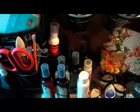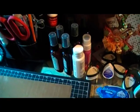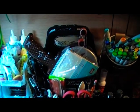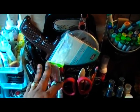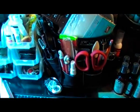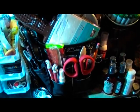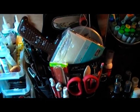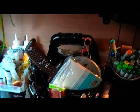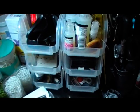And I have some Glimmer Mist here. This was a Glimmer Mist that I was last using on my last project, so it's still there. I have my scrap tote here. And I keep my scrap tote filled and ready to go because a lot of times, I don't have anybody to scrap with, so sometimes I go up to Archivers and I use their rooms, you know, to scrap with other people. And over here, I have some little tray bins that I got from Joann's.